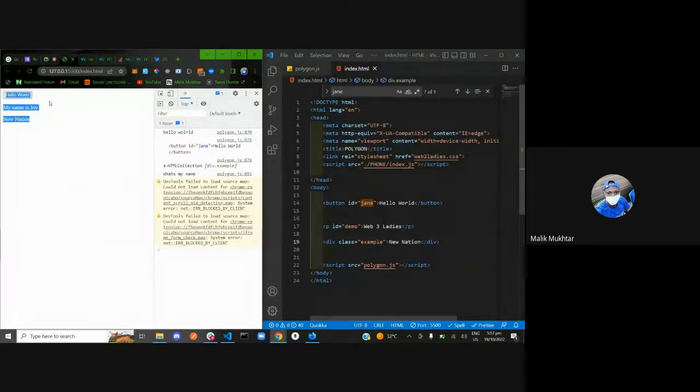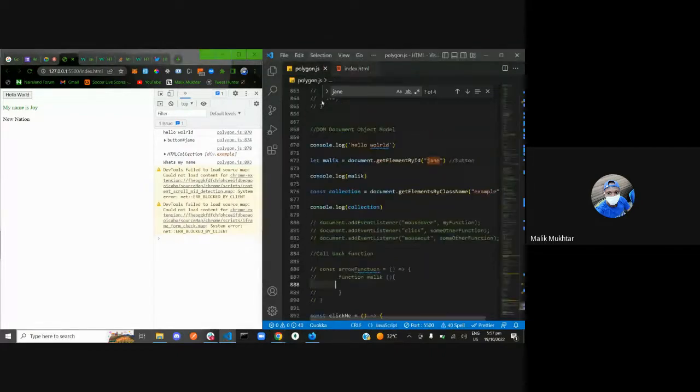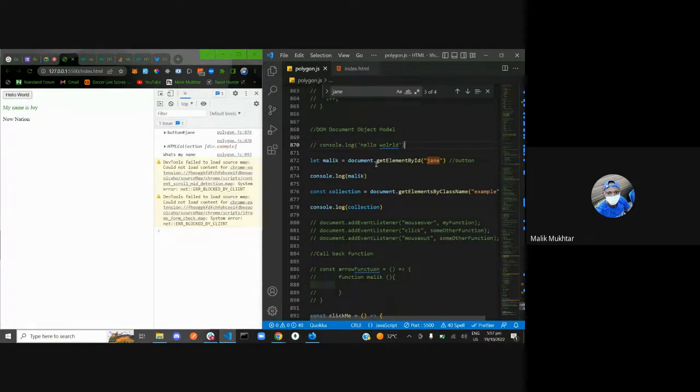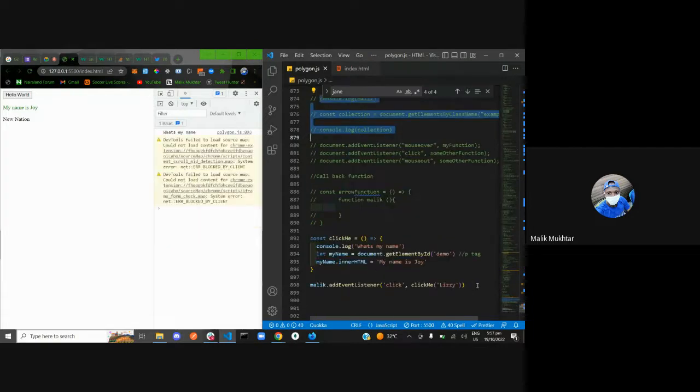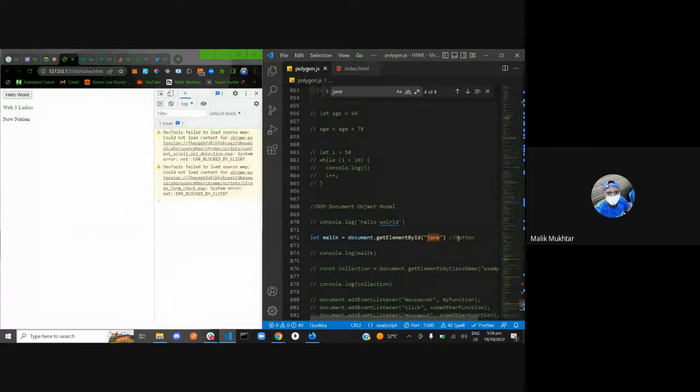I want to make this a little bit functional in such a way that if I click this button, the text inside it changes to anything. First of all, let me get that element first.